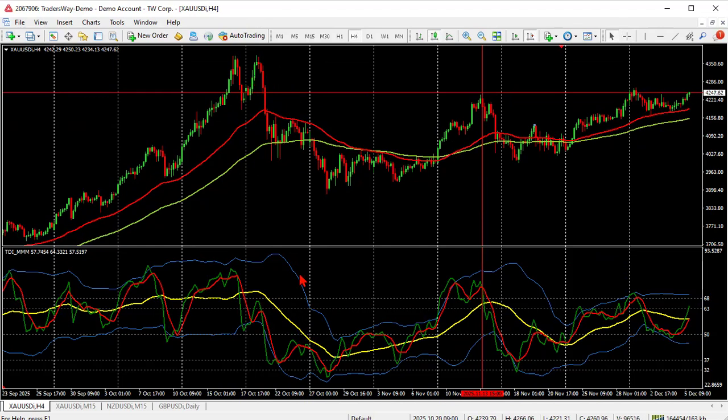The G5 strategy. G5 down is a sell, G5 up is a buy. G5 down looks like this. Gold, the baseline is above the moving average. So you take your point. If you're not sure, you take your vertical line, put it on the spot. The RSI represents price on the TDI. So if the green line represents price, the baseline is above price, which means the baseline, if it was drawn on price, would be up here somewhere, whereas the 50 moving average is beneath. That means it's going down.